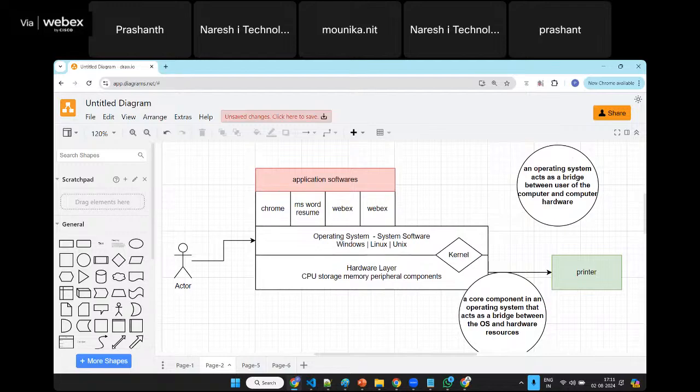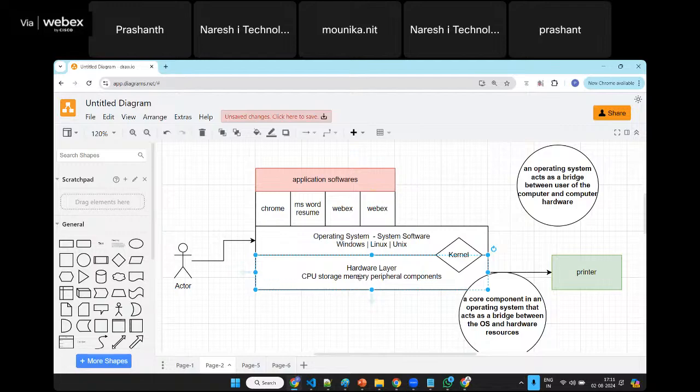Linux is an open source operating system. And what is an operating system? An operating system is nothing but a system software that acts as a bridge between the user of the computer and the computer hardware. When you have any device, you are not interacting with the hardware layer of that device directly.